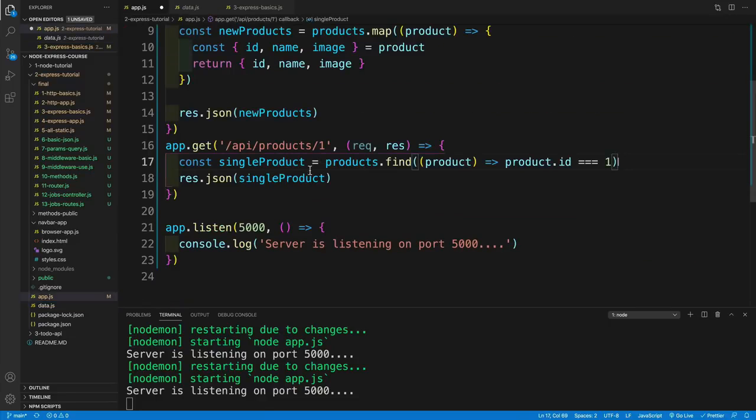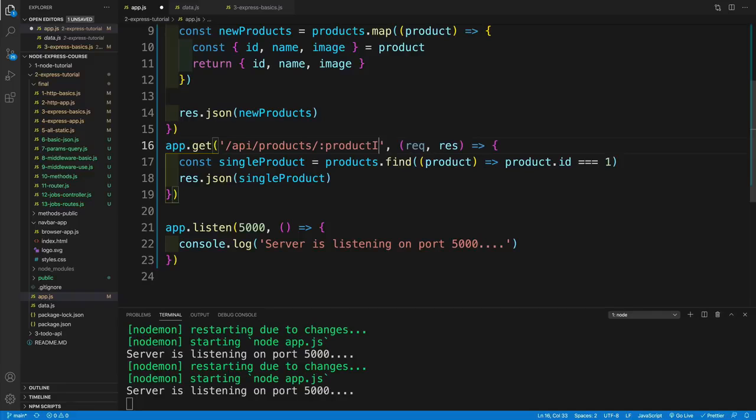Because keep in mind, at the moment we have only 4 products. So yes, if I really wanted to, I could set up 4 routes. But what if I have 100, 200, 300? Well, that's not going to work. And in Express, we have something called route parameters, which essentially is going to be a way better solution. So instead of hard coding this 1, 2, 3, or whatever ID we would want, we set up a route parameter. And it's going to look something like this, where I go with my route, and then I have a slash and then I go with a colon, and then whatever name I would want.